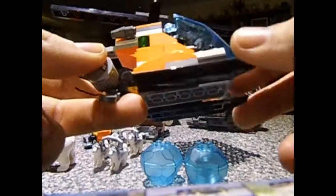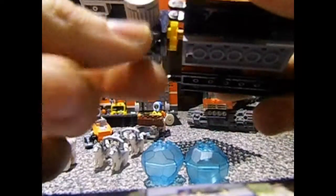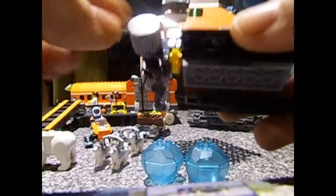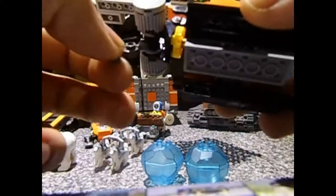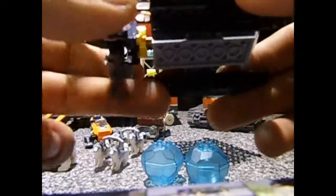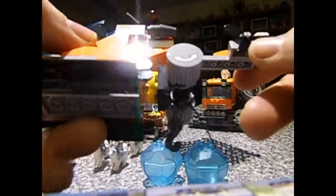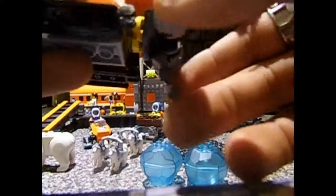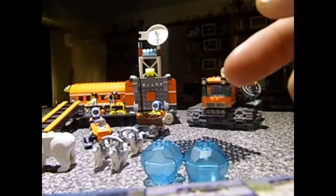The only real difference is that I think it's slightly shorter and it's got a hoist at the back here, whereas the fire station one was bigger at the back where it had the water canister — this one's obviously got a hoist instead and doesn't have the hose. So it's pretty much just a miniature fire one, just with a slight change in detail. There's only the one sticker on each side of the tail, and obviously the hoist has stickers as well.